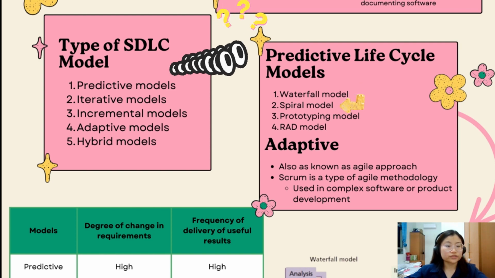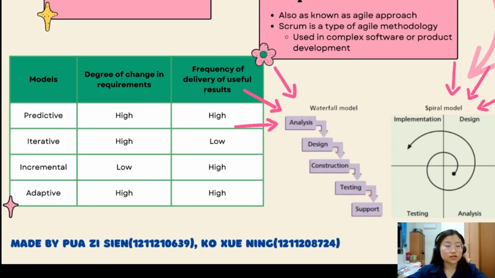Next is the spiral model. Software is developed using a spiral approach rather than a linear approach. The spiral model provides support for risk handling. In its diagrammatic representation, it looks like a spiral with many loops. The exact number of loops of the spiral is unknown and can vary from project to project. Each loop of the spiral is called a phase of the software development process. Here is an example of the waterfall and spiral life cycle models.